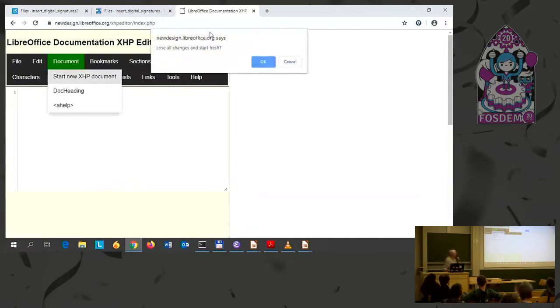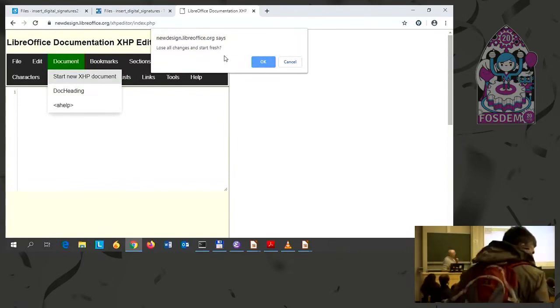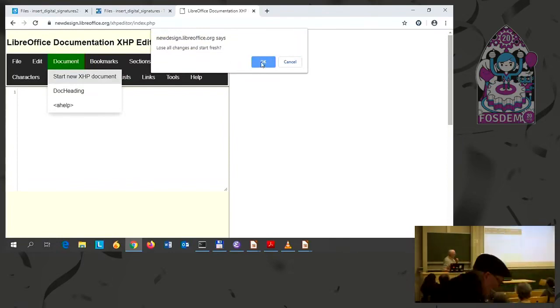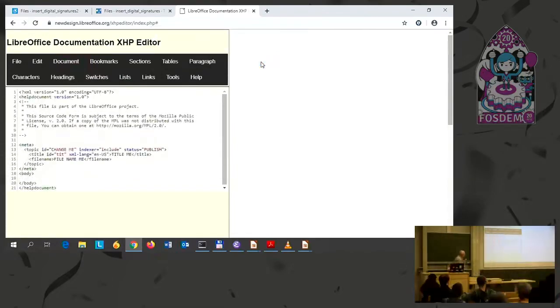It asks me because it is going to clean the editor. So I say OK, and it starts giving me this XML, which is exactly the initial content of a help file. You have the meta, the help document, all the tags.